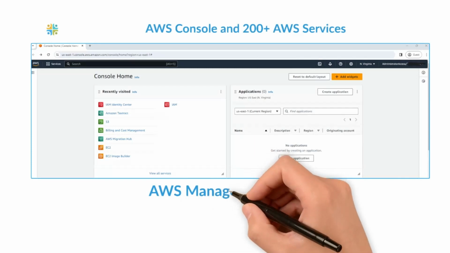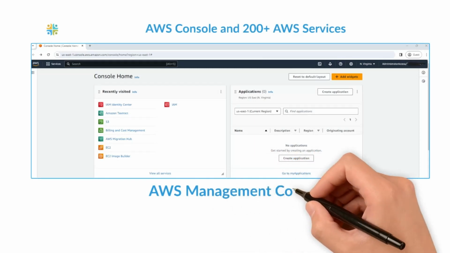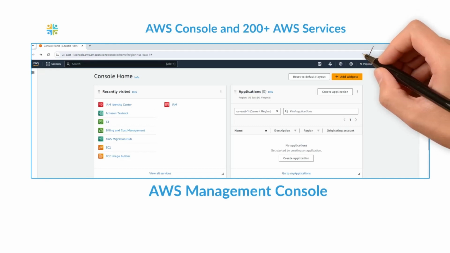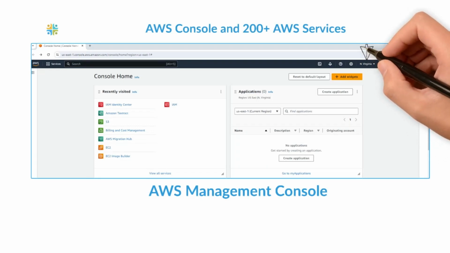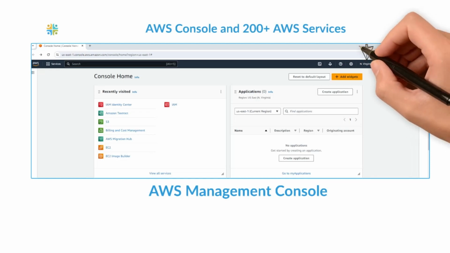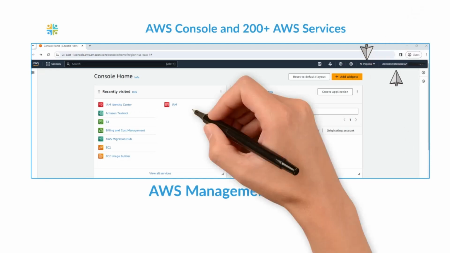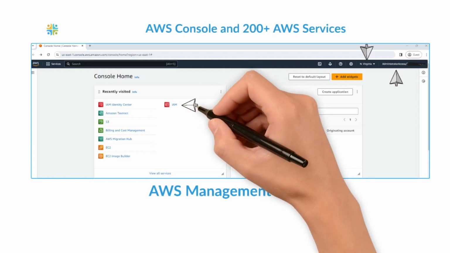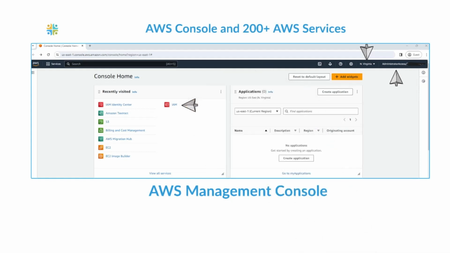Let's highlight some of the items we have already reviewed. This is the account you are logged into. Underneath that is your organizations, which we won't click into, but it's there. This is the region you're operating out of. Again, there are 33 of them as of this recording. Here is AWS IAM, where you can create users, groups, policies, and roles.